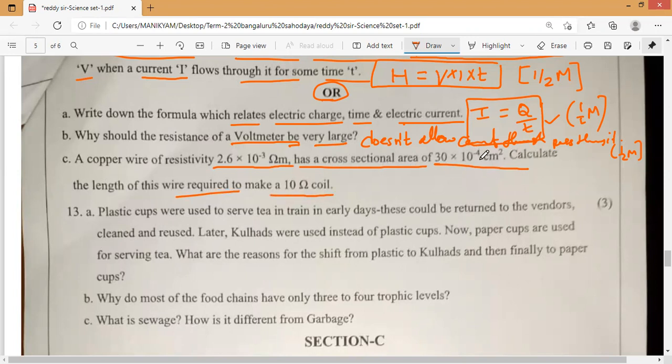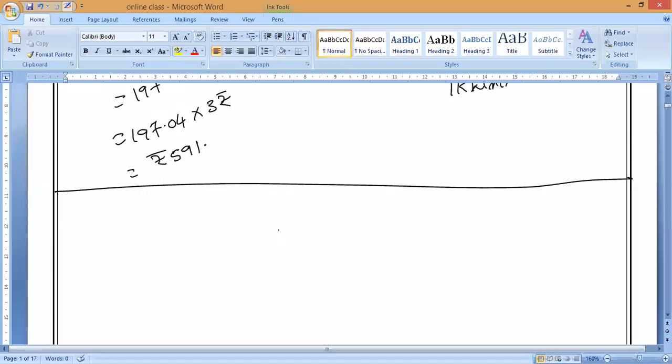But remember, the area has been given in centimeter here. So what do we have to convert it into, guys? Meter. We have to make it into meter. That is the main target. So shall we start now, guys? Let us see who will say. You can start solving also. As I told you, given data. Can anybody tell me the given data? Resistance is equal to 10 ohms.